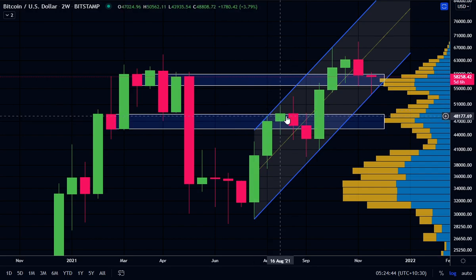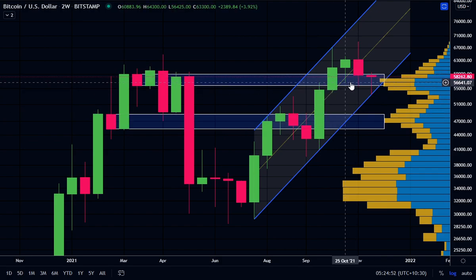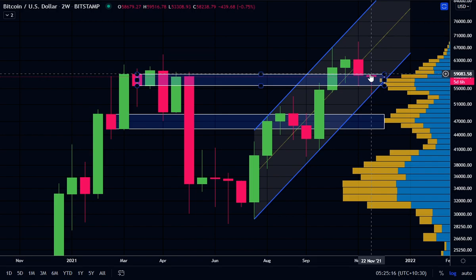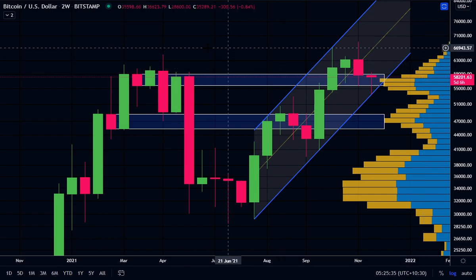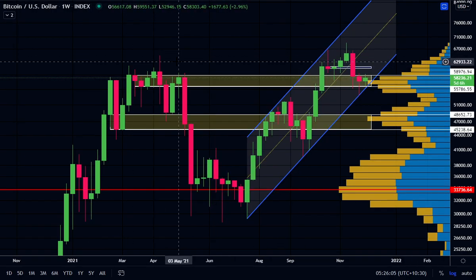As we can see on this order block, it did act as resistance. We got pushed back down. Once we broke above it again, we moved up to the next order block. These order blocks are relevant to the time frame that we are on. It would be good if we can close the week above this order block. The top of this order block is at around 59,000. That also coincides with the area where the VPVR starts to drop off here, as we haven't had much price action above that level. Onto the weekly time frame now.